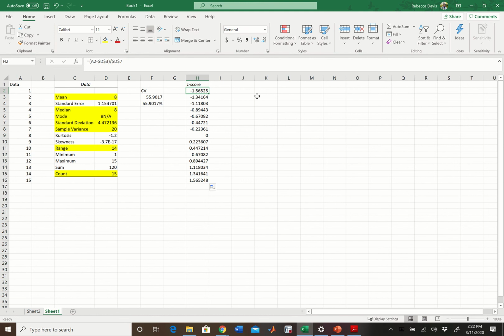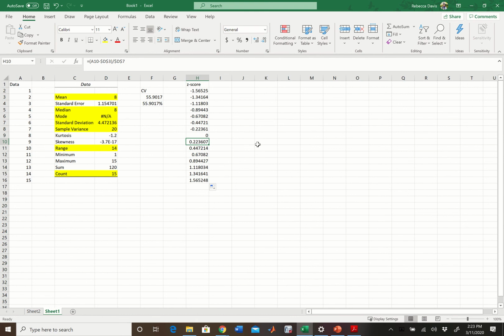It's telling you whether that observation is above or below the mean, which is whether it's positive or negative. In addition, it tells you how far away it is from the mean, measured in standard deviations. If you go down here to 0.223607, this corresponds with observation 9, which takes on the value 9.